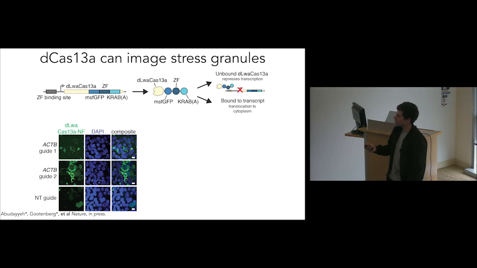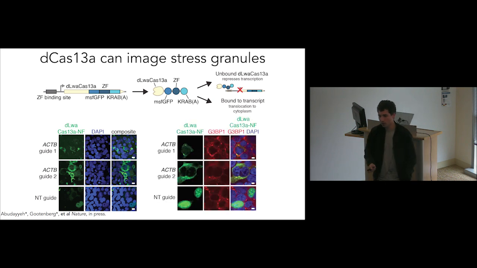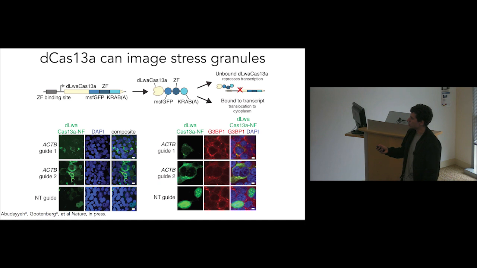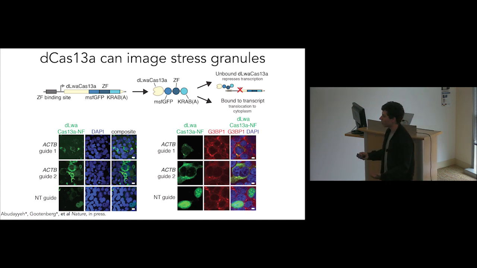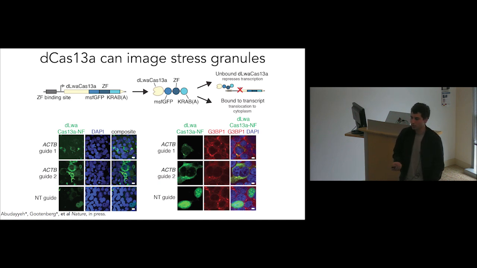And so we wanted to look at the accumulation of actin in stress granules under a chemical stress. So what we did is we used G3BP1, which is a great marker for stress granules, and we targeted actin and treated them with chemical stress. And you can see that we can get very good overlap with our targeting construct and the stress granules, but our non-targeting construct essentially stays in the nucleus and doesn't even come out to label any RNAs. So we see this as a great way to actually image phenotypes in cells. It works the best with a focal phenotype, but we're working on making it better for actually imaging transcripts or any other RNAs at hopefully a single molecule resolution.